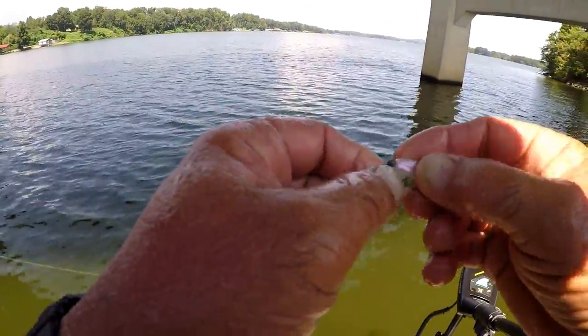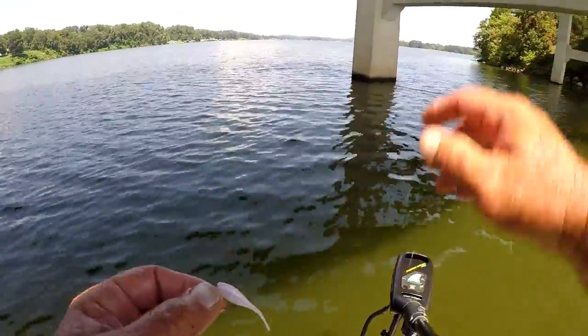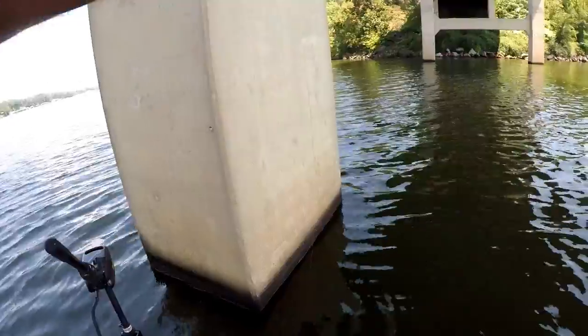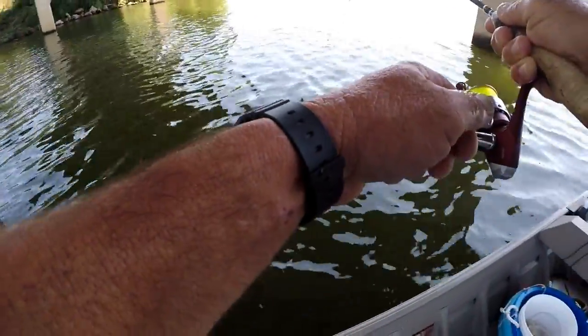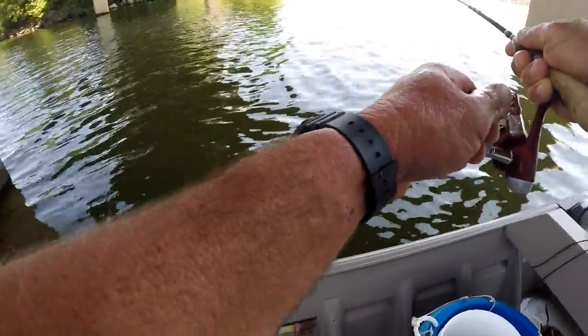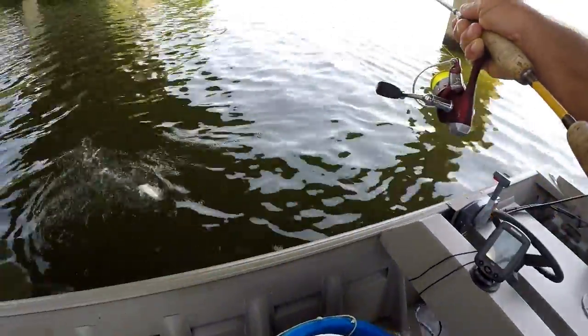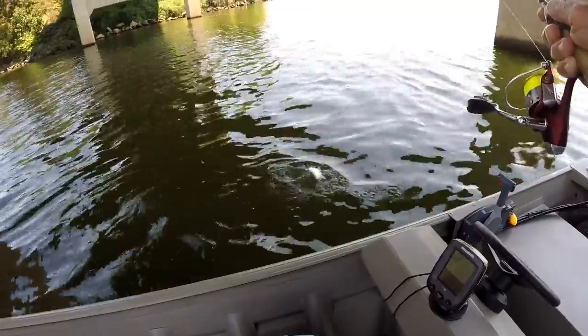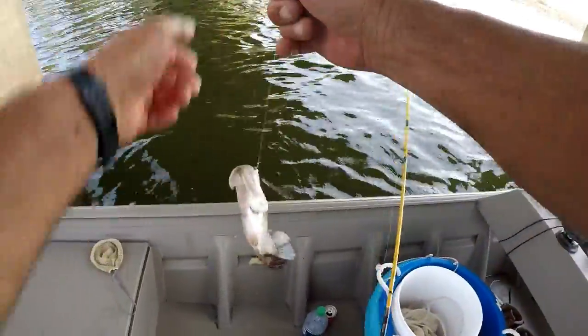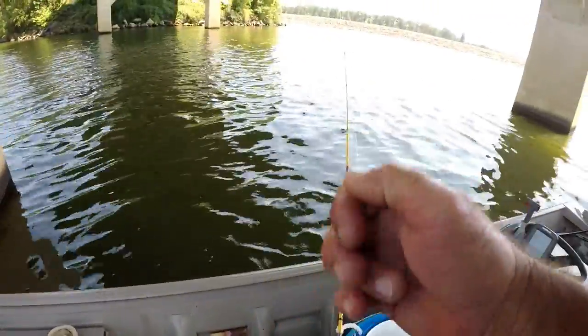All right, let's get back in here and focus on the crappie. Look here. There's another fish. That feels like a good fish. These are a little bit more quality fish than I caught this morning. Look right here. This is on the Tommy Perry jig, who owns 4x4 Bass Jigs.